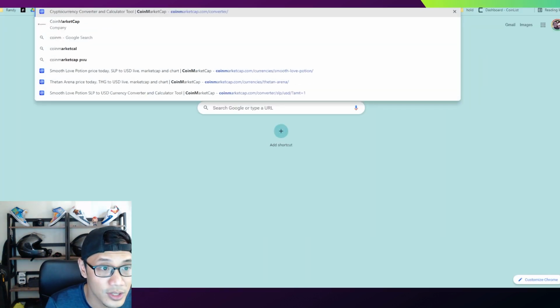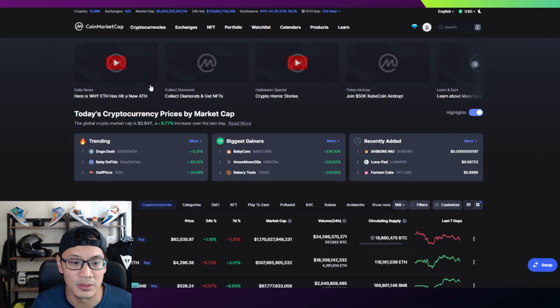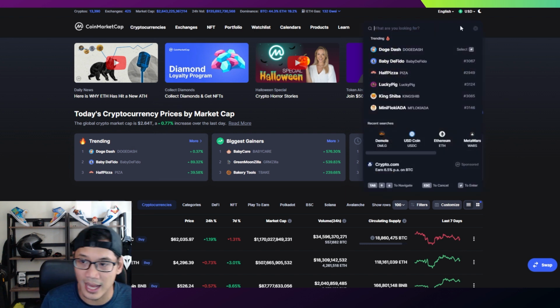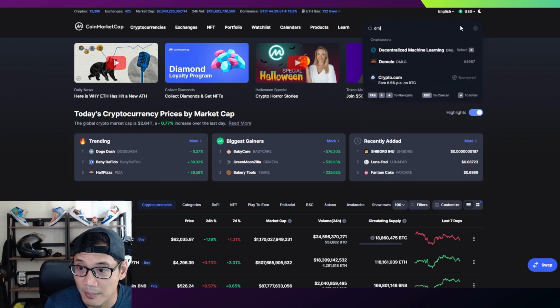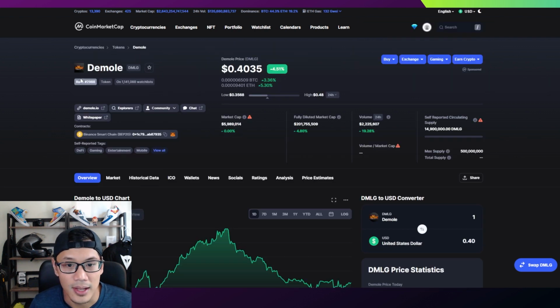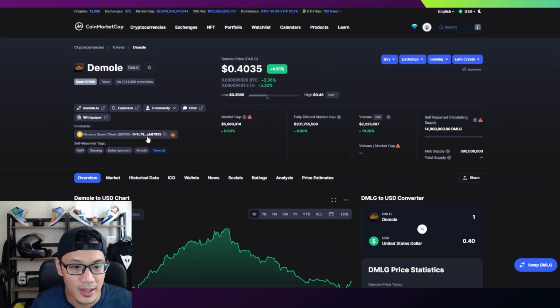The first thing you wanna do is go to coinmarketcap.com, and I have a link down below about this. And when you're here on CoinMarketCap, you type in DMLG, and then you'll see the Demole token pop up here. And here it is. This is everything about the Demole token. And you just wanna copy this contract address. So you do copy address and then you click market.